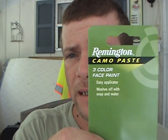Number one, I do not recommend it right off the bat because it's limited. I got this at Wally World. I used to have a compact. You can flip it open, it had a little mirror, had six different colors, and that was a lot better.